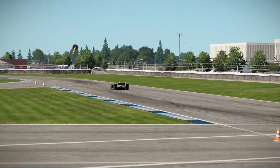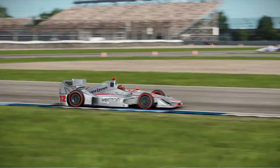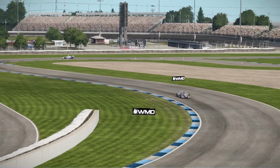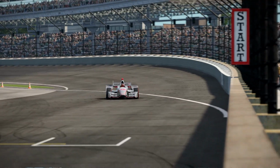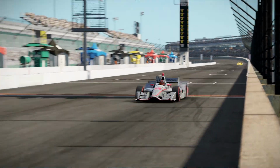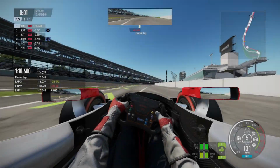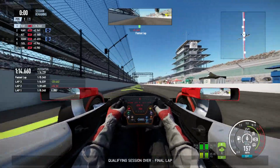We hit a bollard there. That was a bit dodgy, but we're just pushing as much as possible to try and get a good lap in, and I think that's the best corner we've taken throughout that lap, to be fair. So through here and the final corner onto the straight now, we fly past and go, well, pole position at the moment, but we're still on pole unless anyone beats it, which I don't think they will. But we'll cross the line and finish our lap anyway.